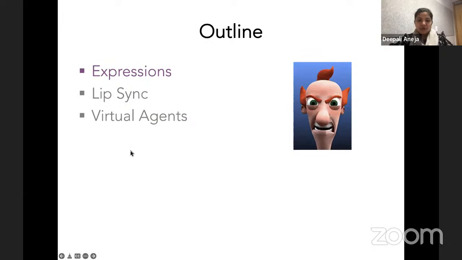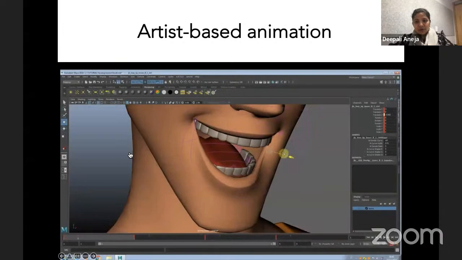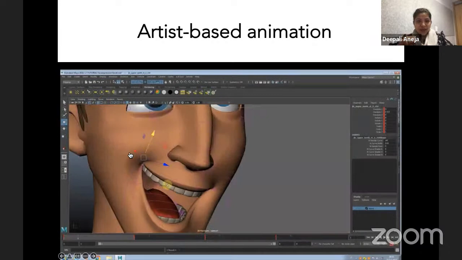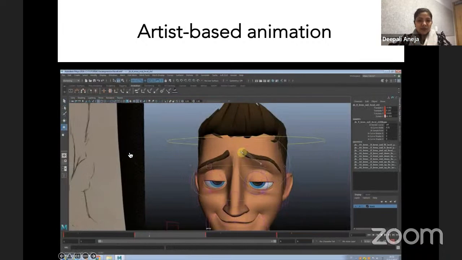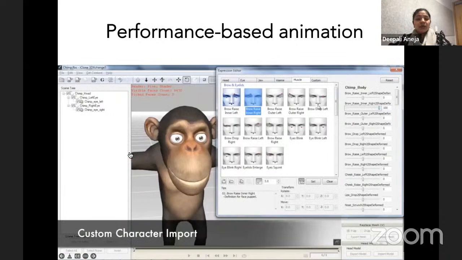Traditional tools for creating animations are labor intensive, requiring animators to spend a lot of hours creating these motion curves by hand. Here's an example in Maya of an animator spending a lot of time creating these expressions and getting all the little details right. An alternate workflow is to equip animators with direct real-time control over digital characters via performance, which offers a more immediate and effective way to create animation.